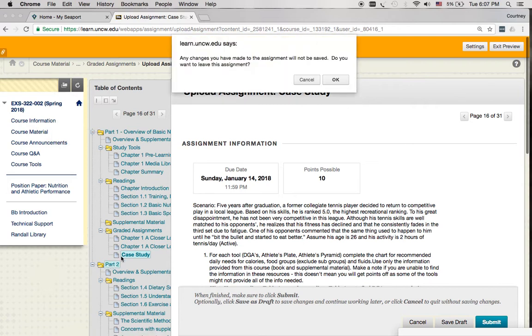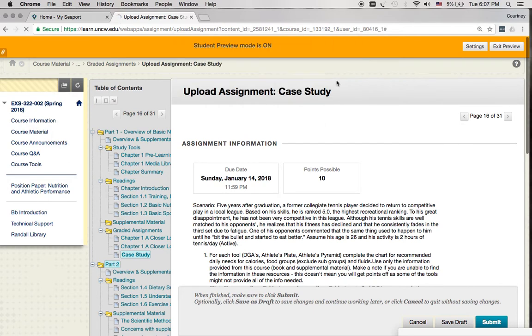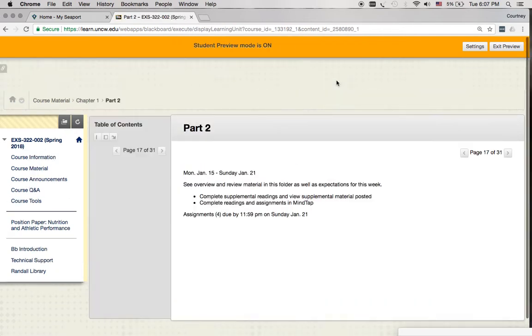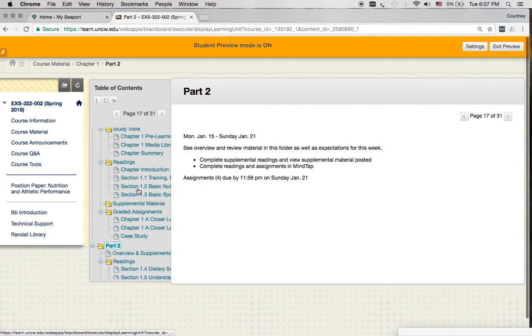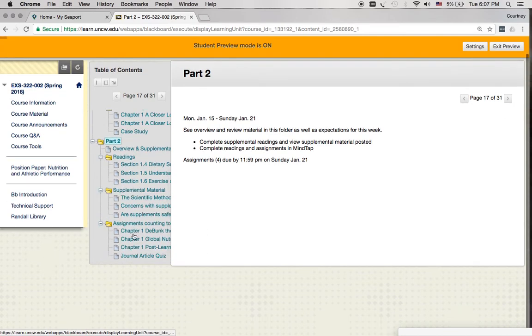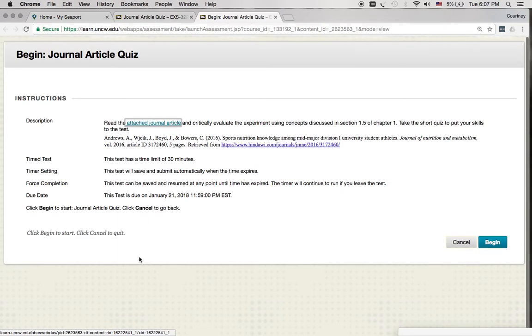But along the same lines, in part 2, there's an additional assignment, this journal article quiz that, again, is mentioned in MindTap, but you will complete through Blackboard. So this is what you'll see if you click on that.